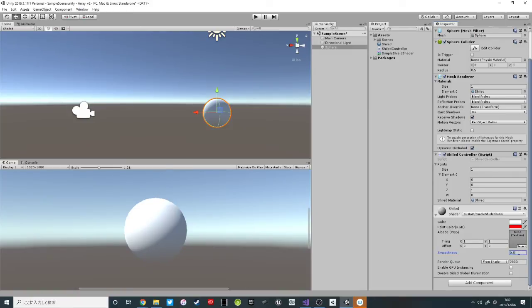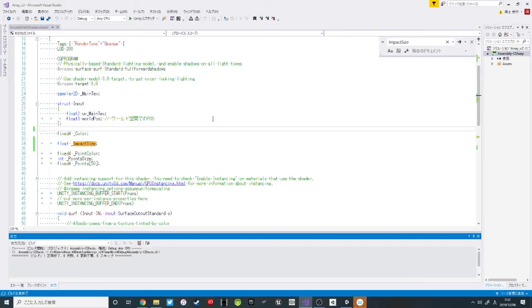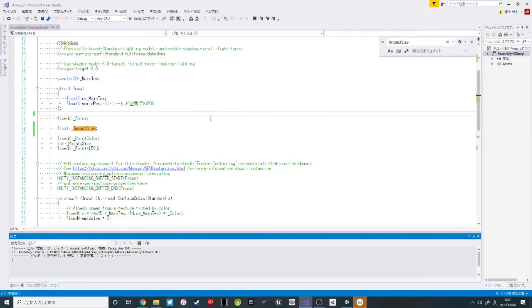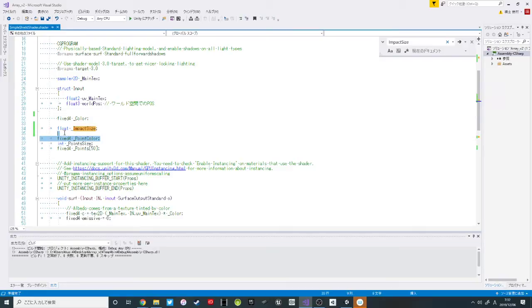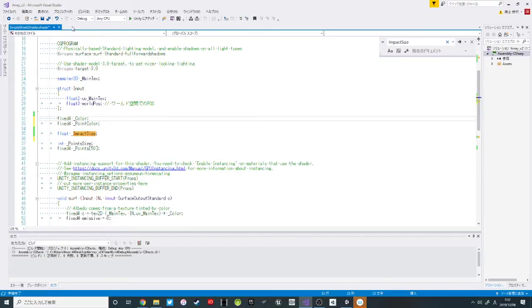Yeah. And so this is going to be a float, and it's going to represent the size of the impact at the maximum time. So at 0, the impact size is 0, and then over the course of its lifespan, it is going to grow to whatever size we specify here. So it's just a linear progression, and I think linear is probably the easiest one for what we're doing now. We can obviously go back and change that if we need to, but it just makes the most sense here. So we're going to expose that down below, and then we need to actually access that.